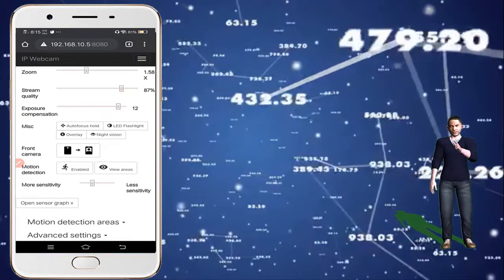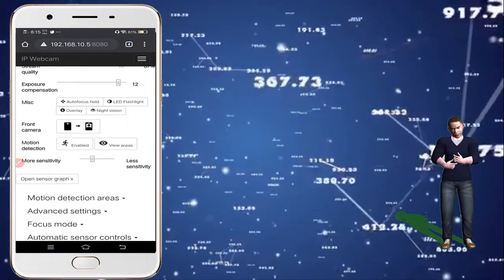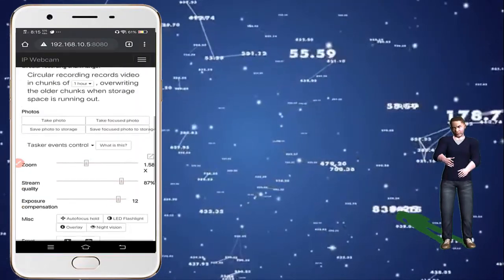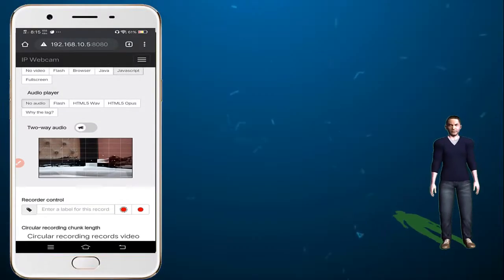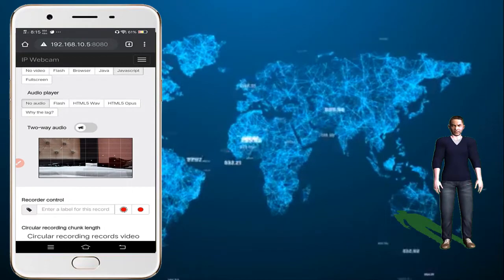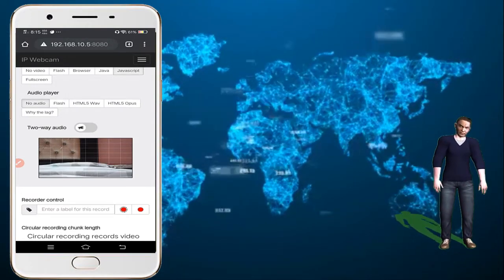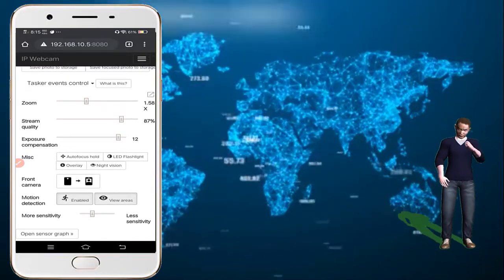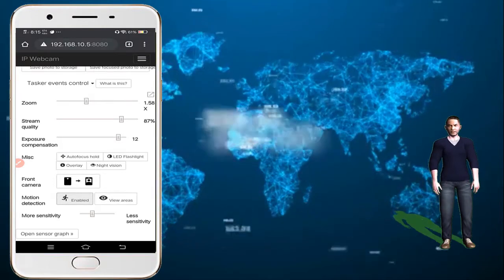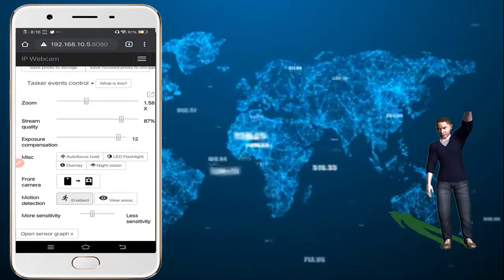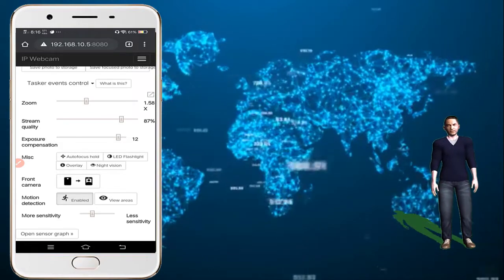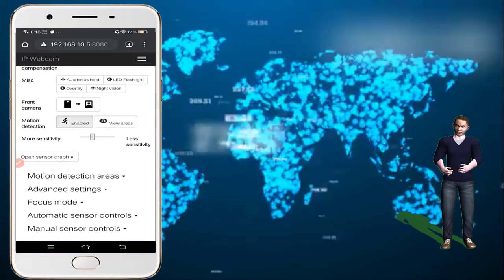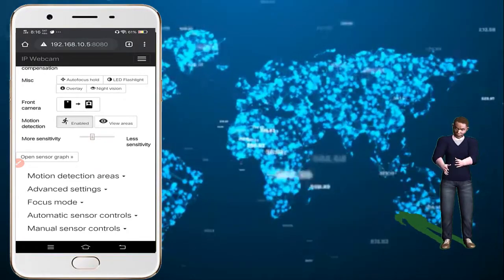Yes, there it is. And we can also enable motion detection. Here it is. Let me turn it on and view the motion detection area. Now you can see it detects any motion at any place in its captured area. So it's a very handy feature, so you can also record any type of motion that you often ignore through your camera. So it's almost all CCTV camera options available.